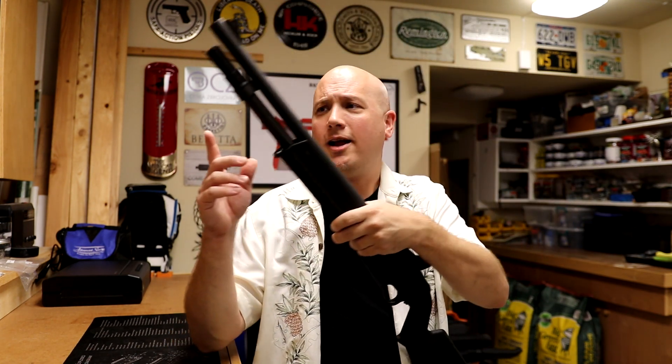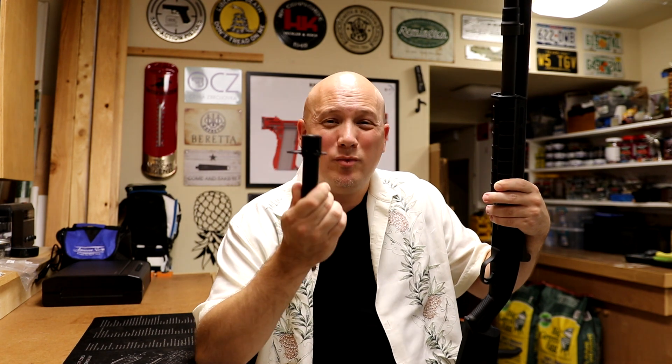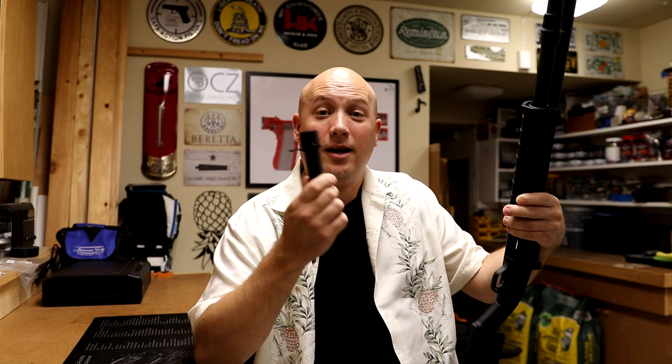So I ended up finally switching it out to a factory OEM Mossberg plus-one extension, so I lose one round. But I wanted to show you guys and give you a couple of closeups in case you're looking at magazine tube extensions — and more specifically, the SJ Hardware magazine extension — which is the most popular one out there, and why I really don't recommend it. It may work on your shotgun, but I think going a different route with a magazine extension that has a better connecting device might be the way to go. Let me adjust the camera and I'll show you the problems I had.